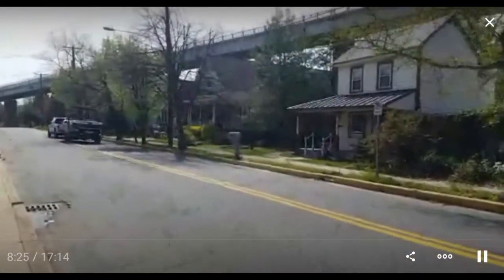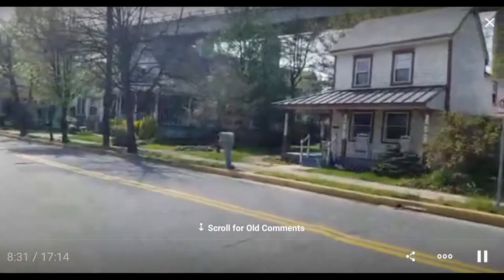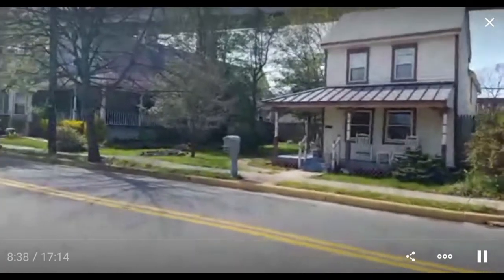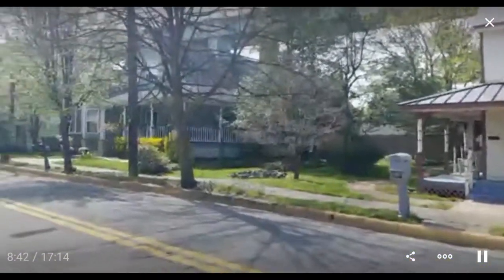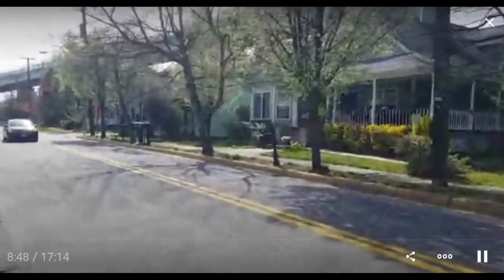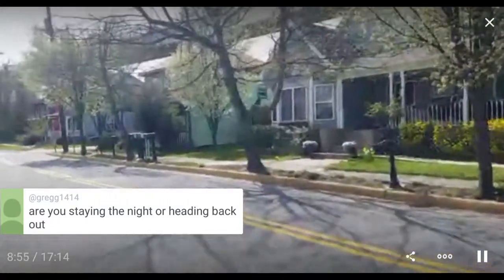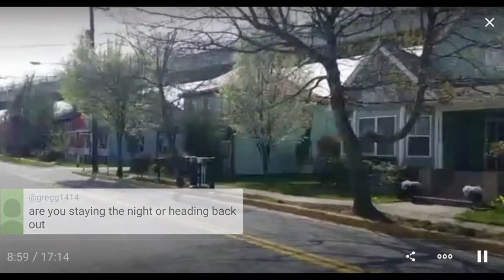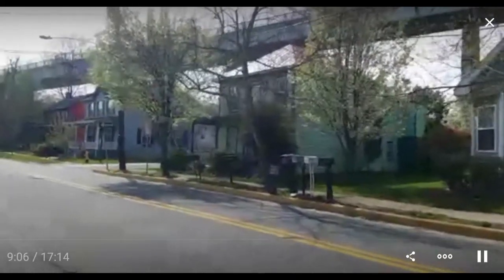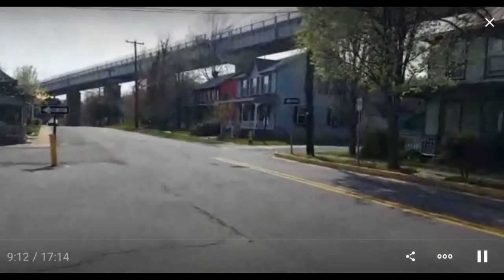There's a boat ramp nearby, so there's always some activity with boats launching and coming out again. This one's been slightly fixed up — the porch has a metal roof. It's nice how people have preserved these and made them look nice. The leaves are starting to come out. I'm going to be here for multiple nights — unknown how long. There might be a chance to leave Thursday or Friday. The stretch in front of me is the most treacherous on the East Coast: Delaware Bay. I have to be super careful about picking a good day for travel.